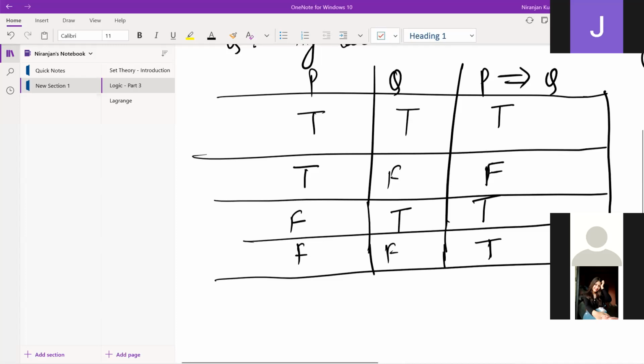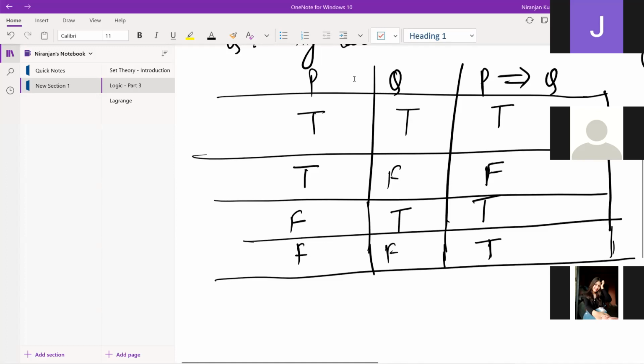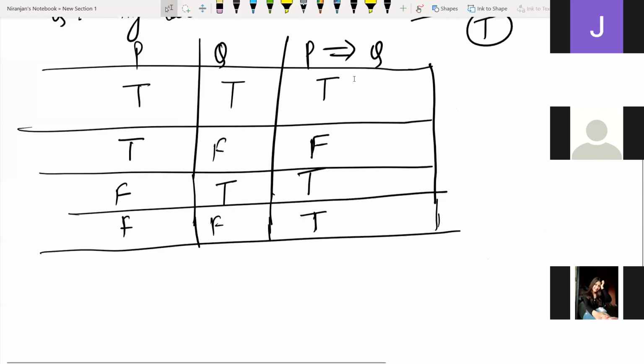So basically, in this example, if you take false of P, which is my car has gas, and G is my car will run. So that in that example, it makes it true. But I don't get the case. Why? How do you define it? Let me tell you why. So, what did I tell you last time?